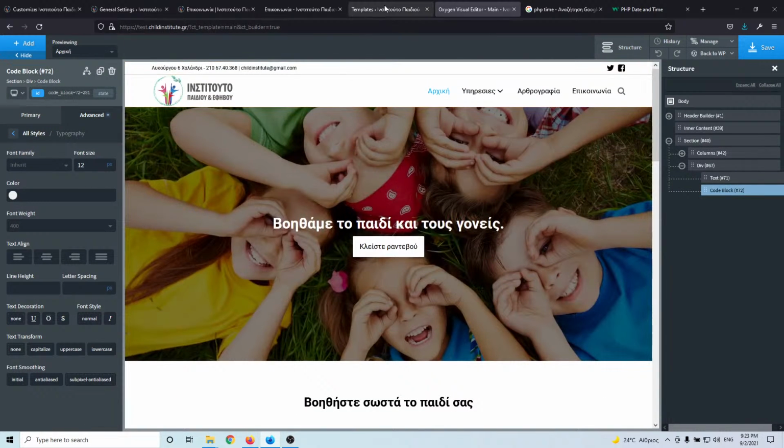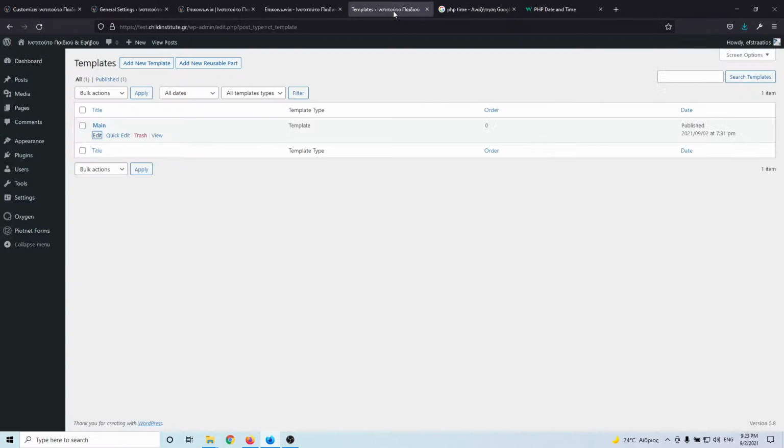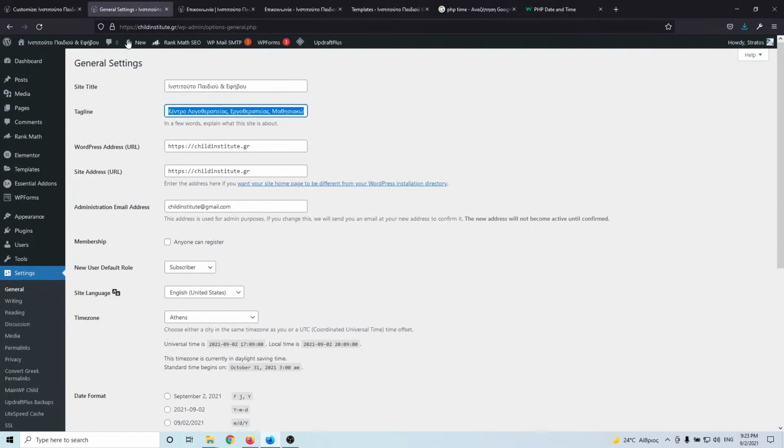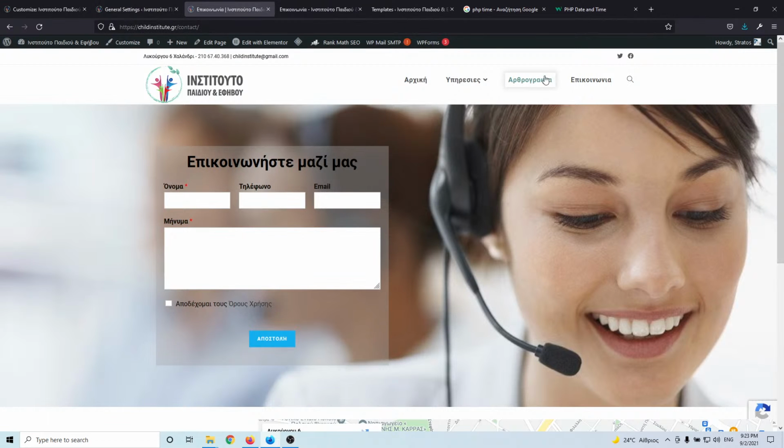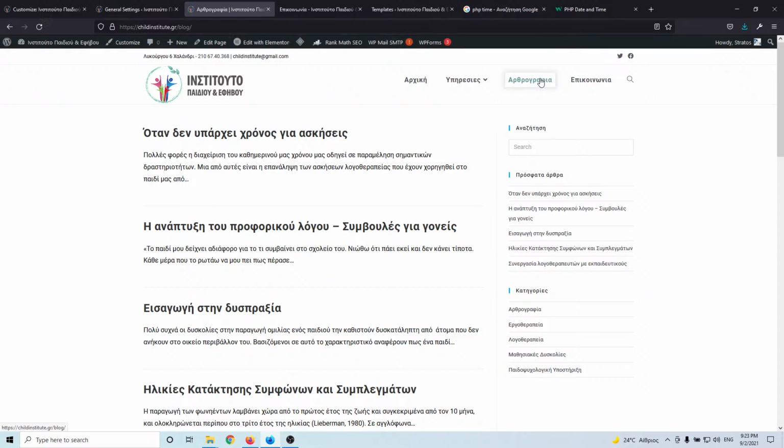Then we can go and start the templates of the archive and the single post elements. So let's go to the blog and see how it looks. Okay, as you can see, we have here a search form, we have some recent articles, we have the categories. I don't like really this kind of look, but maybe we're going to recreate that.